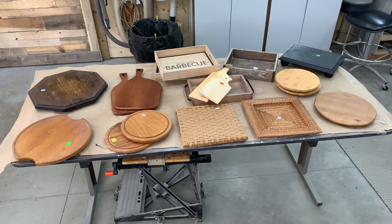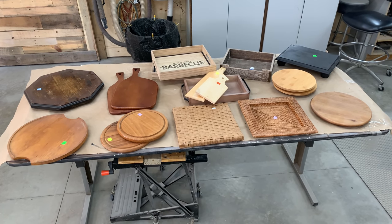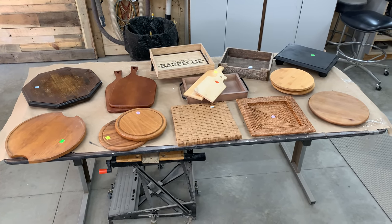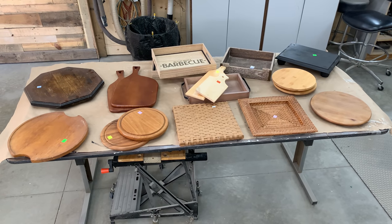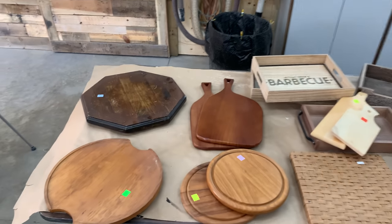If you watched our first video on the Lazy Susan makeover, this is the part two. These are the painted items that I'm sharing my vision with you all of what I did to get these items ready to resell. So this is why there is a part two. There are just so many options of redoing these little pieces like this. I just can't pass them up. A piece of wood, a cutting board, just a tray in itself.